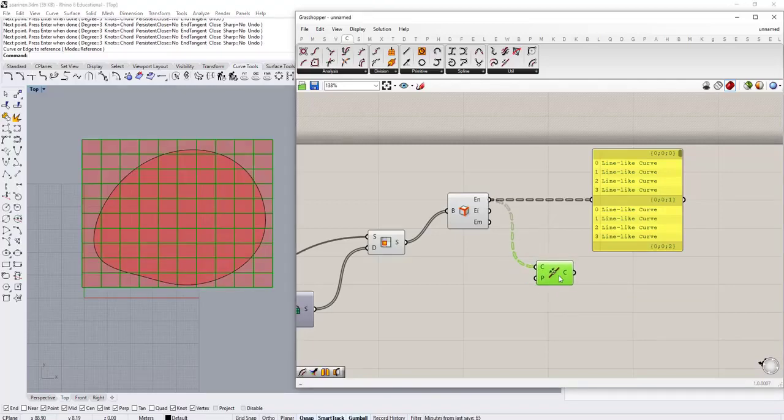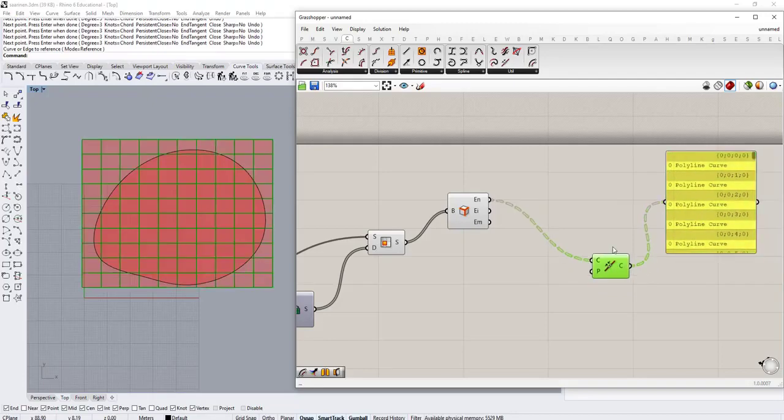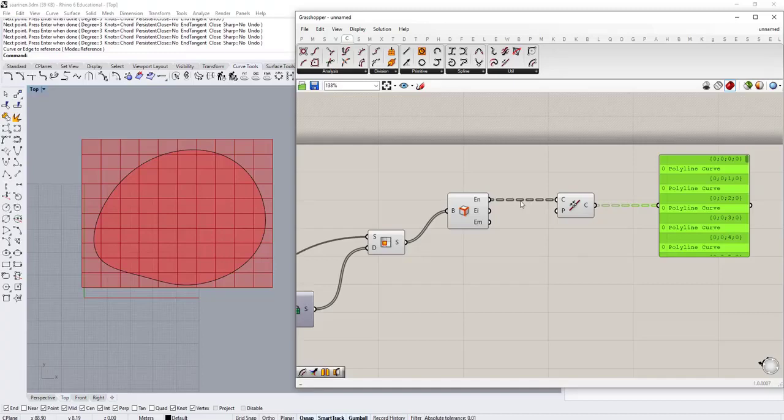Connect the edges output with Join Curves. And if we connect the output of Join Curves with the panel, we can see that the segments have been converted to a polyline curve.